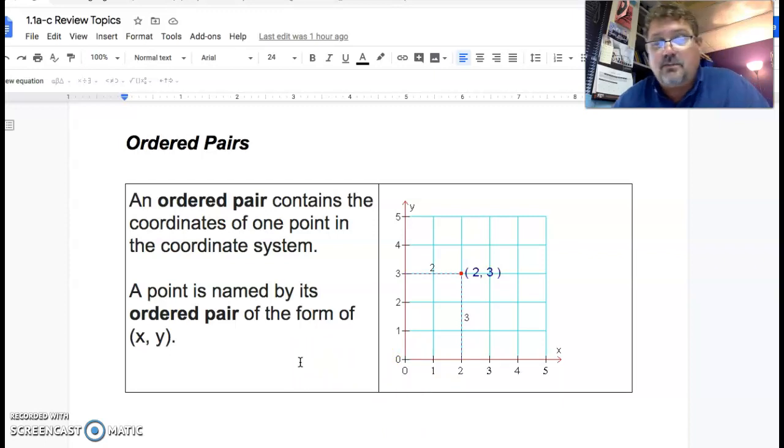I know that's super simple, boring for a lot of you, but I wanted to put that out there so when I'm doing work with ordered pairs, I don't have to explain this over and over again. And I put some of this in an assignment. One of the reasons I did it is I want to show you a tool that I want you to learn how to use.